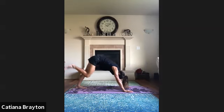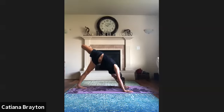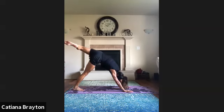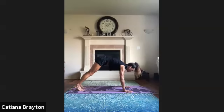Take your right leg out, bring it as far back as you can. Keeping the left heel on the floor. Bring it down and switch. Press your right heel down hard on the floor. Your left comes up and reaches. Open up the hip. Bring it down. Walk back in a plank.